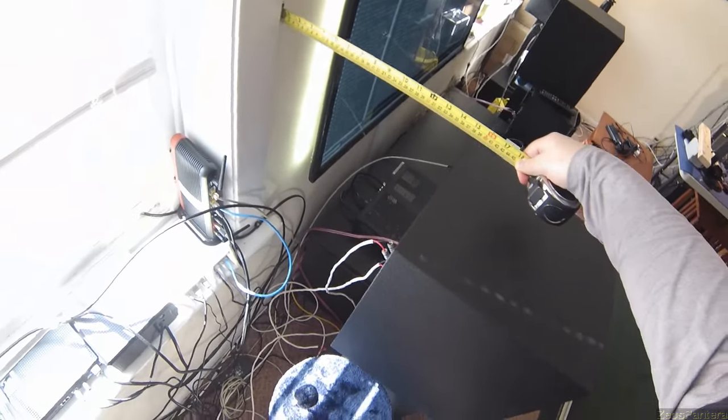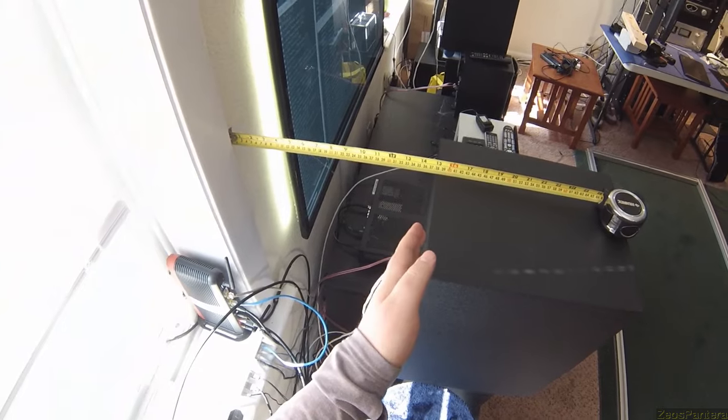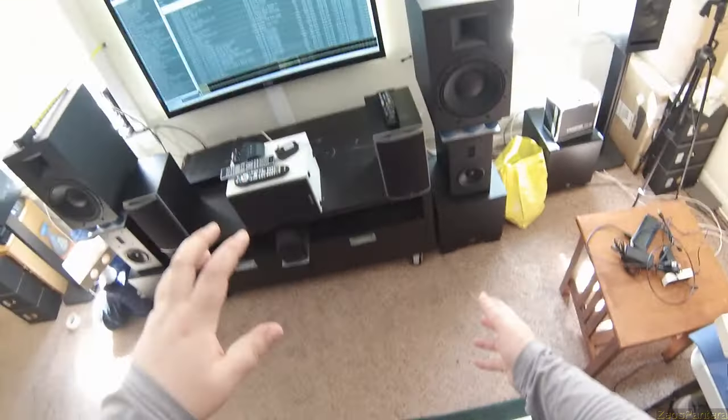Now does that leave enough room? Here, let me lock this for you people. Is 18 enough room behind the screen? It means the center channels have to be all back there if I'm going to do anything back. Now, this monster tower, if I wanted to use the projection screen with something like this, let me show you, I'd have to move them out.